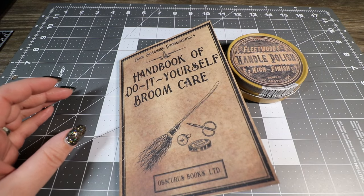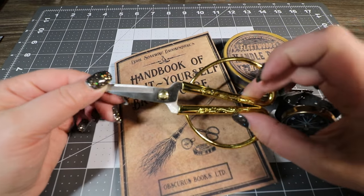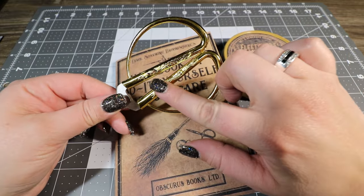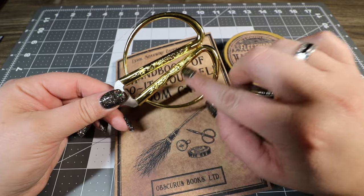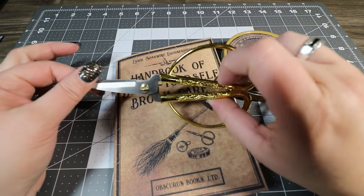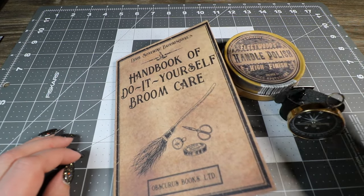So again, it's going to be all of these things, and then our fun scissors that are going to be our tail trimmers. This pair of scissors has a phoenix on one side and a dragon on the other. So I thought that was kind of fun. But I thought that these looked very much like what I would think some twig trimmers would look like.